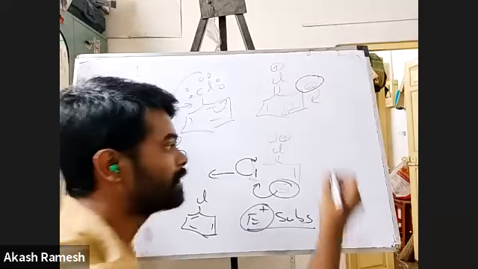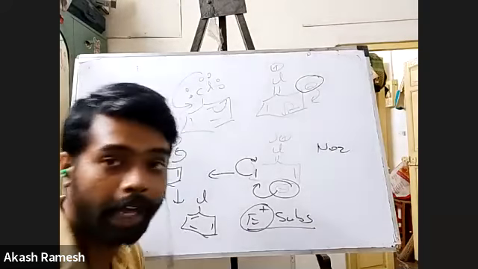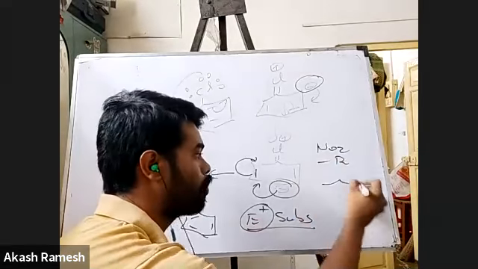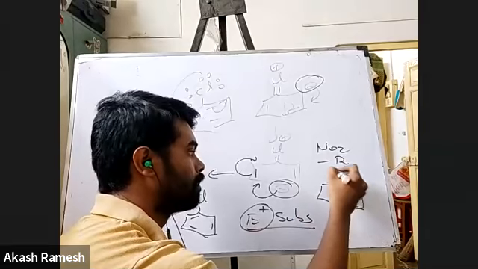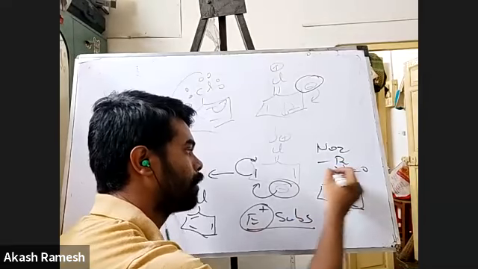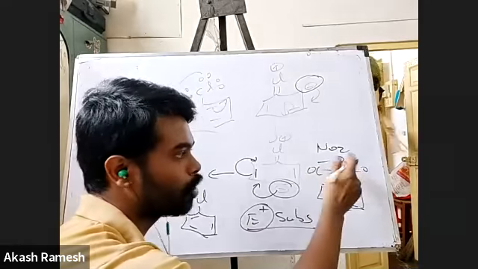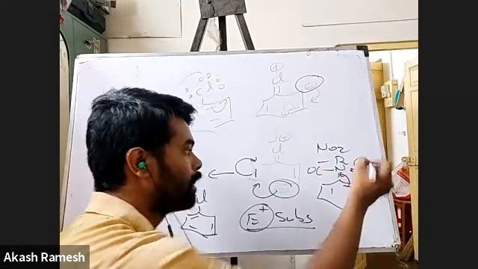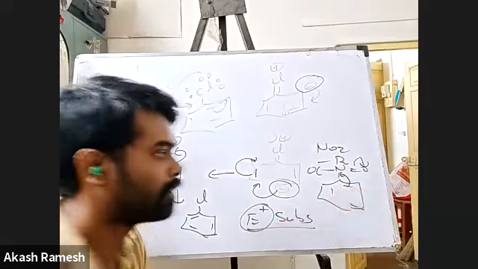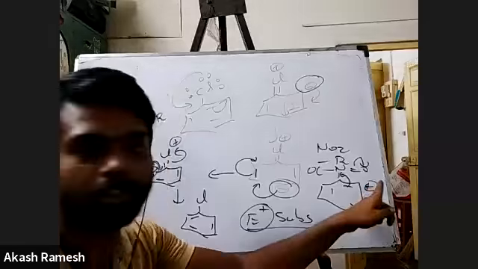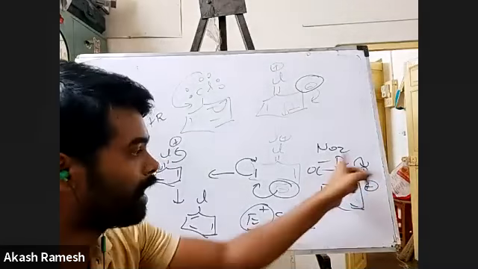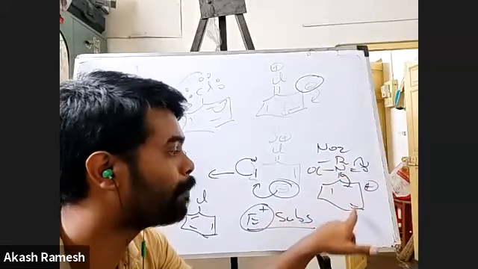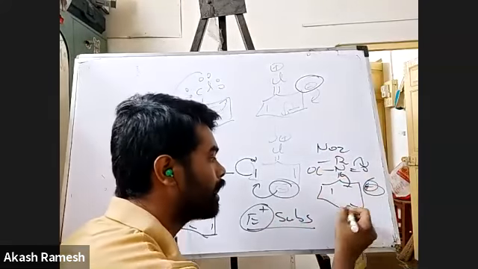If it was something like NO2, nitrobenzene, which gives minus R, how will I prove it to you? I have N double bond O minus. First, there is no lone pair on nitrogen here. The first step would be this bond going here and this bond breaking. So you see, this carbon atom will get a positive charge. Whenever you have electron withdrawing groups present, you will have positive charges formed here, here, and here.